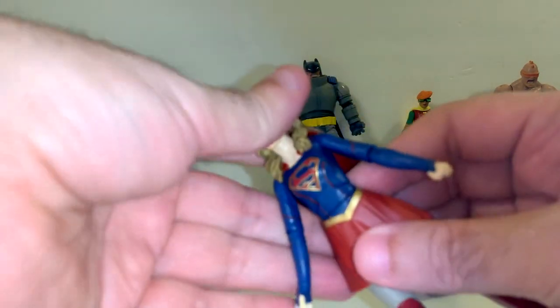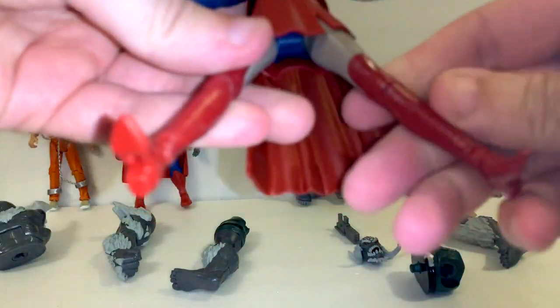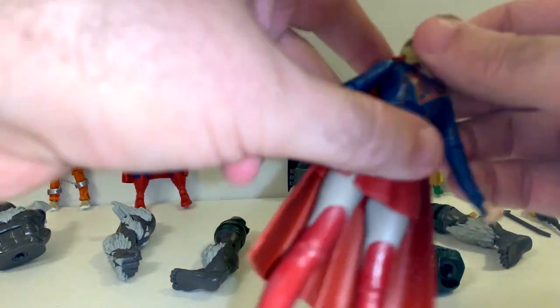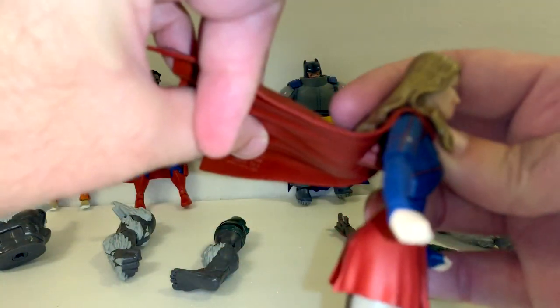she, Supergirl, this is the TV series version of Supergirl. Kind of weird. I guess this is supposed to be leggings over here. This is kind of weird. Anyway, the dress doesn't allow her to do a whole lot, unfortunately, but it is what it is.